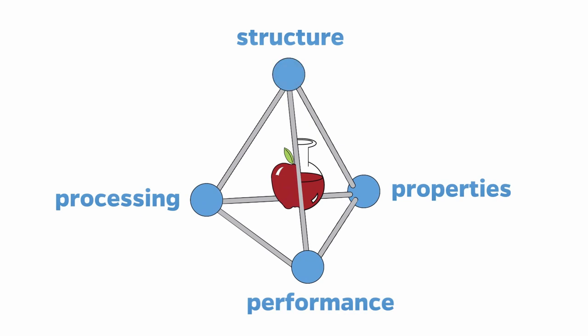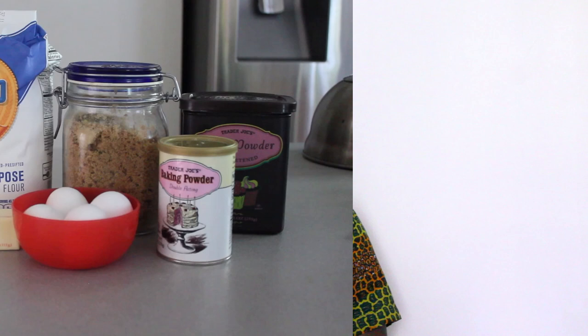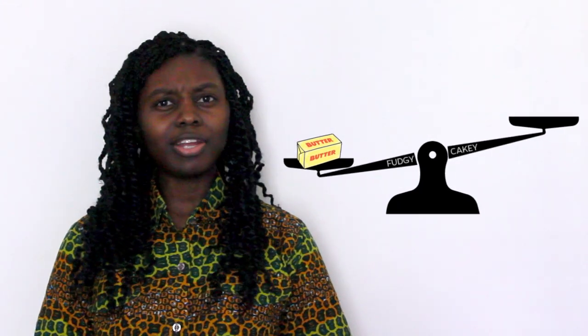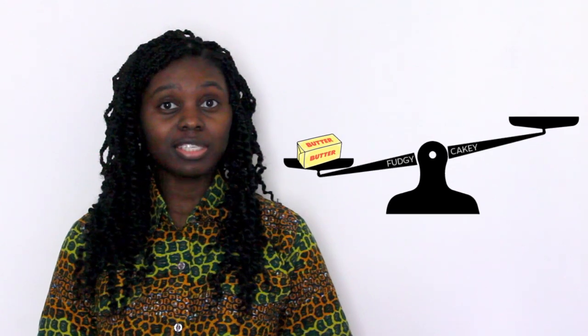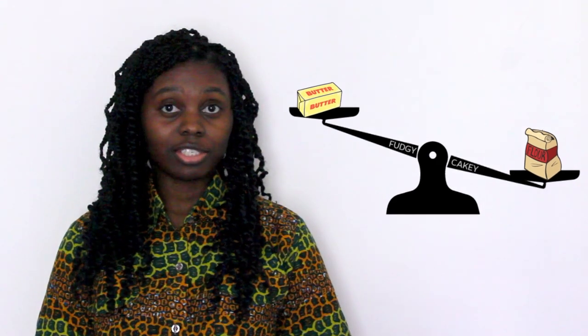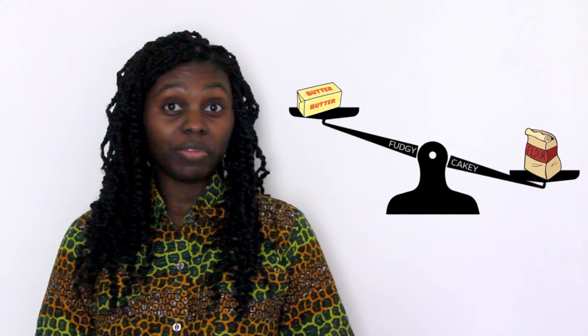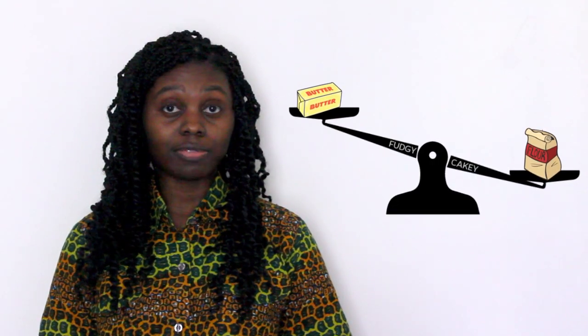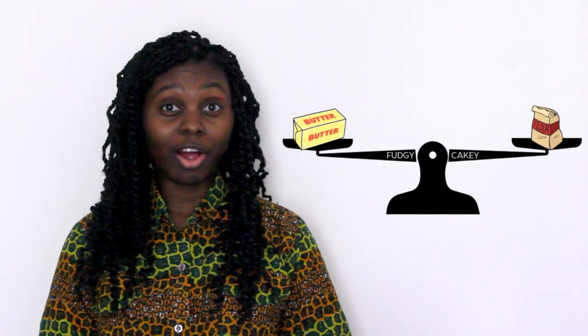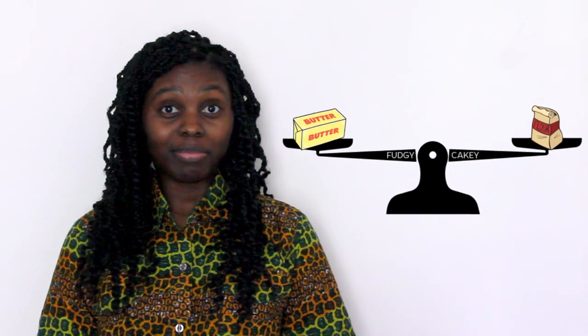Structure is where we'll decide the shape, form, and ingredients of our brownies. Ming likes chocolatey brownies, which could mean going more towards the fudgy side — generally meaning more butter and chocolate and less flour. But Cammie wants a more cakey texture, which means more flour and less butter and chocolate. We could even add baking powder to act as a leavening agent. We found a recipe optimized to satisfy both: it uses a high chocolate-to-flour ratio to make it fudgy, and baking powder to make it cakey.